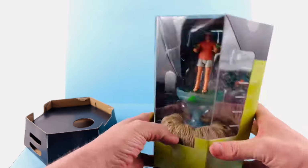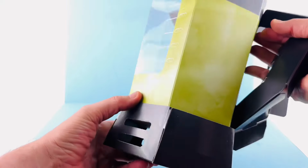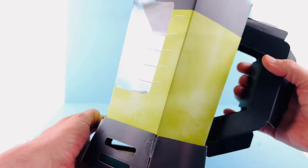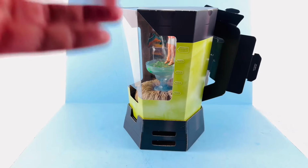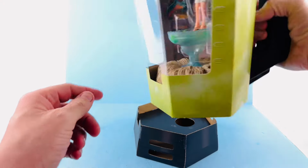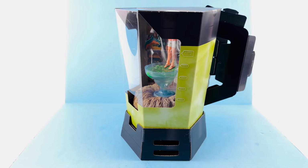You got the figure. You have a stand section right here, which I feel like will probably come in a little bit more, or maybe, you know what this is? I wonder if this is the mixer, like the margarita mixer. Oh my God. Oh, that's hilarious. It's a blender, because you got to use that for it, and then you pour it. Oh my freaking God, that's hilarious.